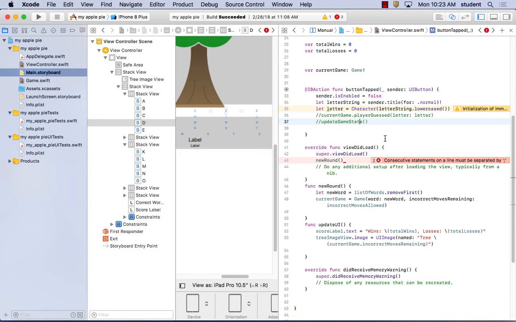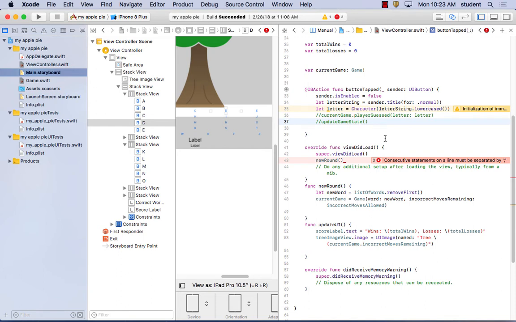Now that you have the letter that the player guessed, what should you do with it? A game manages how many more moves are remaining, but it doesn't know which letters have been selected during the round. You should add a collection of characters to game that keeps track of the selected letters called guessed letters, and then add a method to the game that receives a character, adds it to the collection, and updates the incorrect moves remaining if necessary. By adding the guessed letters property, you will need to update the initialization of the current game.